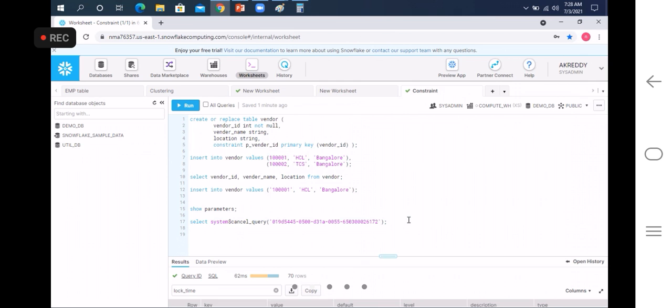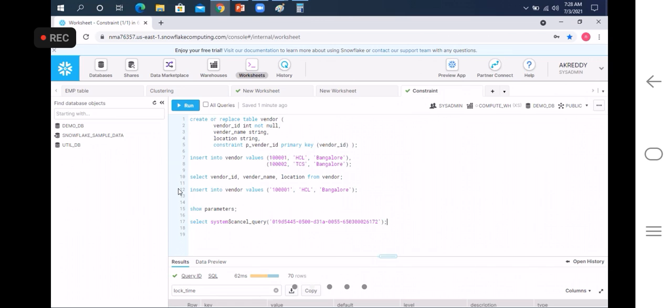For our case, if you are executing multiple select statements in a single worksheet and you didn't write the code from scratch, this abort will not work.